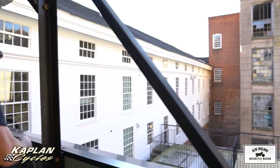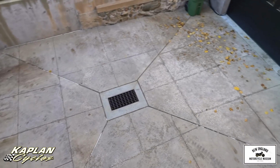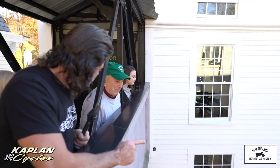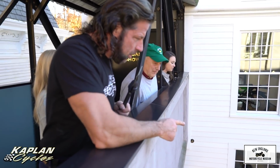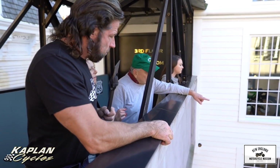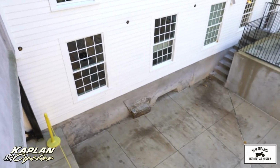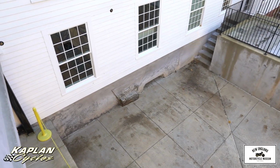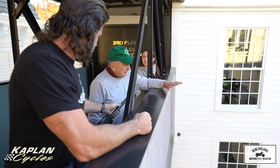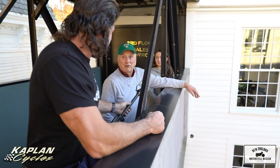The water used to run through here. Was it running through here when you were here? Yes, it was. Wow, no kidding. You're the first person I ever met that witnessed the water running through here. It ran through here, and actually it went in the bottom floor of this building. It used to be underneath the floor. When Contramatic moved in there, we put a wooden floor over the top of the trough where the water was running.